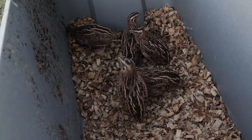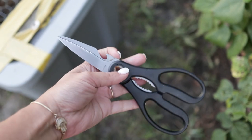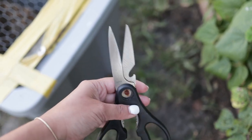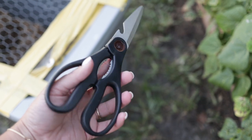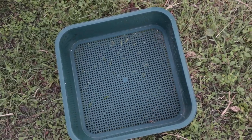Here are our quail waiting in this little holding pen. Now what you're going to want is a pretty decent pair of scissors — I just finished sharpening these. You really want a nice sharp pair of scissors. If your scissors aren't sharp, what's going to happen is you're going to try to cut through and it's not going to cut, and the quail is going to be in pain. These are just regular kitchen scissors. Over here I have just a container to put them in once I'm finished. You also might want a five-gallon bucket to catch all the blood and the heads.